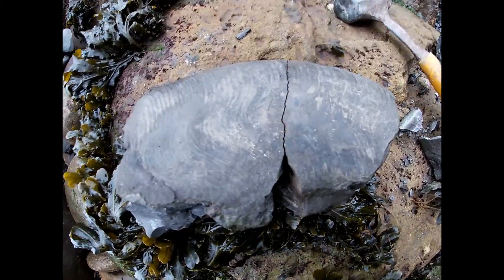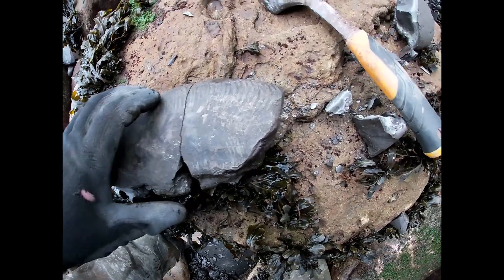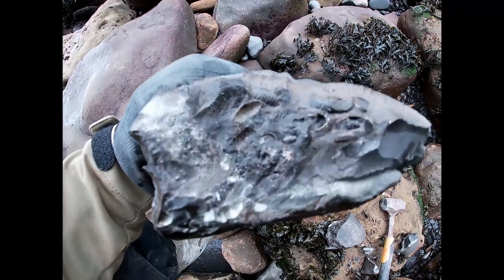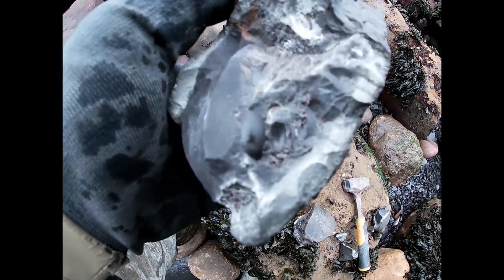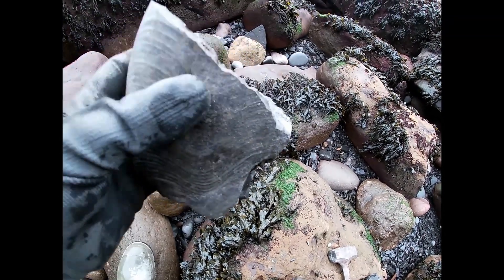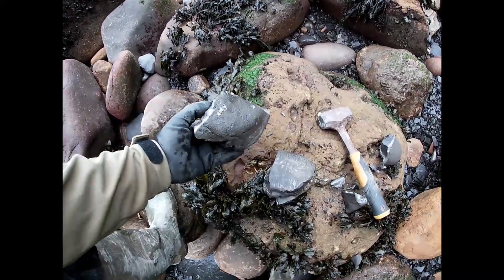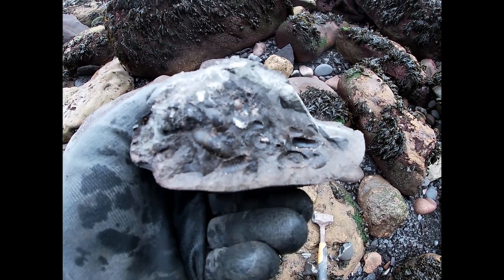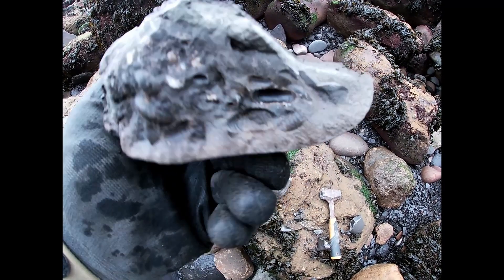I've got another fragment - sorry, Phyloceras. And I remember Neil telling me to split these open because you sometimes get ammonites inside, and he wasn't kidding. There are absolutely loads of ammonites running all the way through it. So that will look amazing - I'll prep it from one side. The shell's worn so that'll be unsure, and then all the ammonites will be on top. And then the same with this piece - there's ammonites running all the way through it, and I think a phragmacone in there. So cheers for that, Neil.